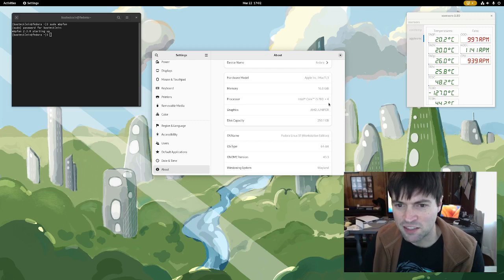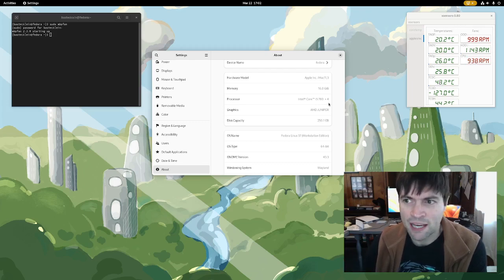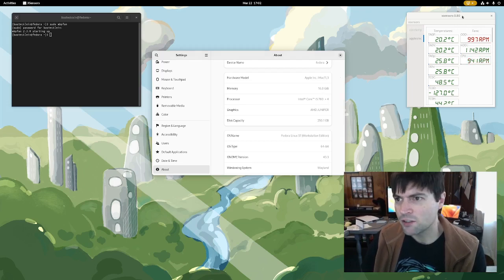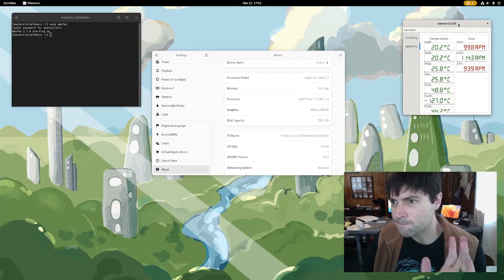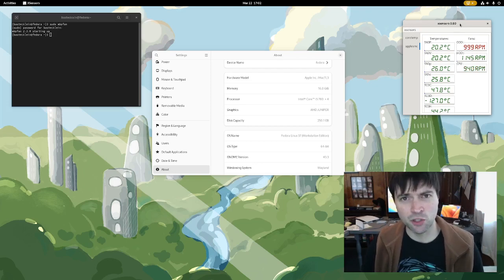a 250 gig SSD. Now this particular computer actually came with a 1 terabyte mechanical drive, sorry, and that hard drive went bad. I had to replace it with an SSD. One thing on these old iMacs, if you replace the hard drive with an SSD, the fan controller for the hard drive fan stops working after that, and it just runs like crazy. It makes this computer really loud.